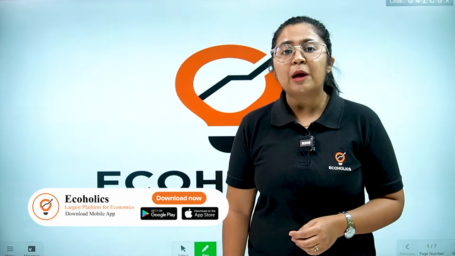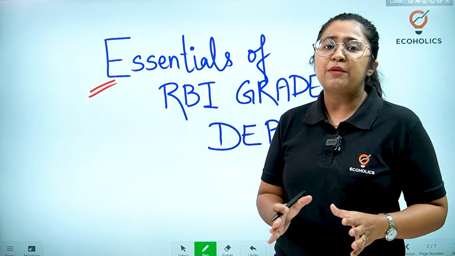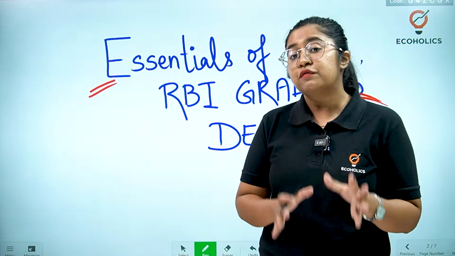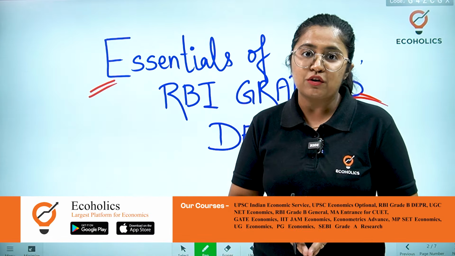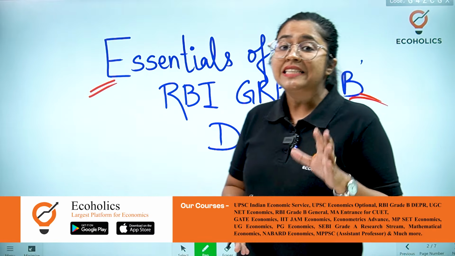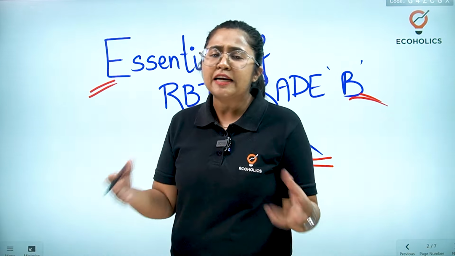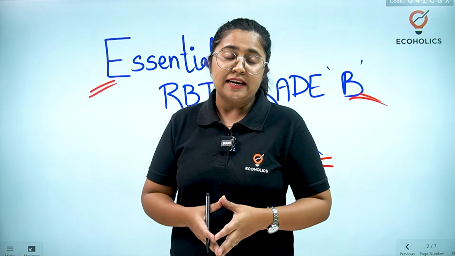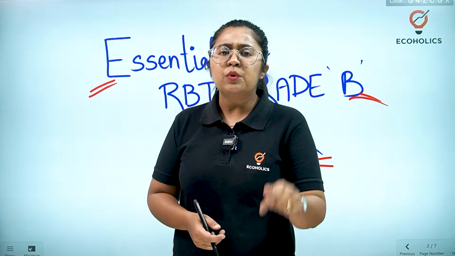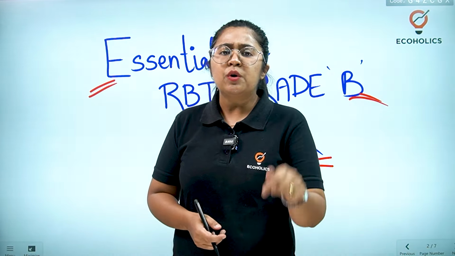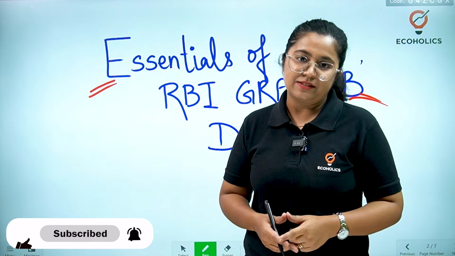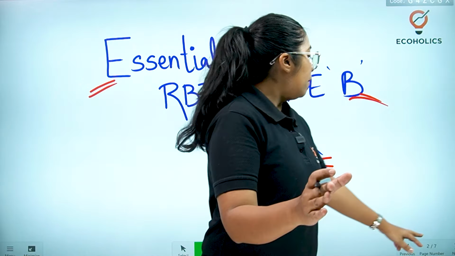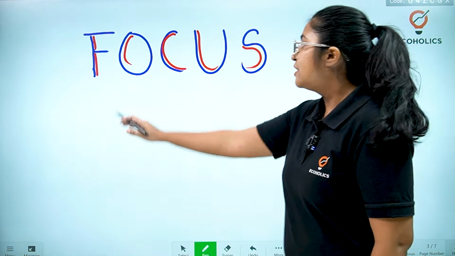The RBI Grade B DEPR examination is a very important examination for economics candidates who aspire to become policy makers and economic policy executors for the government of India. It offers a variety of opportunities for such candidates, and so I'm going to share a formula for a 100% guarantee to crack the examination so that you can achieve your dream to become a policymaker. The formula is to focus.